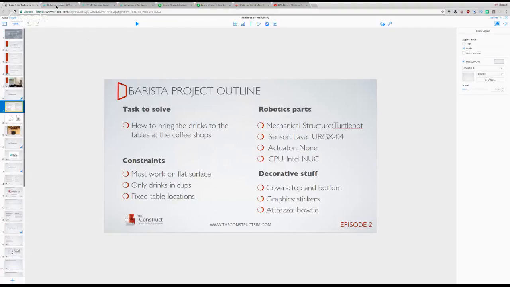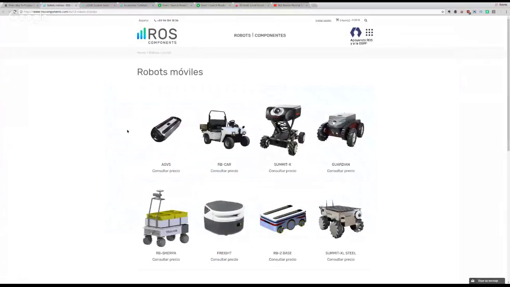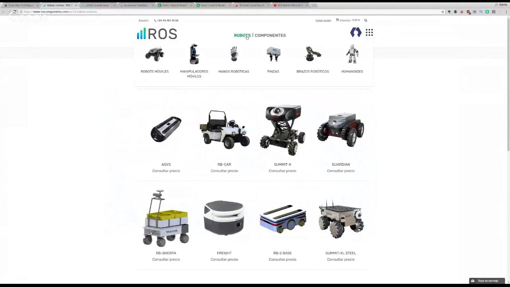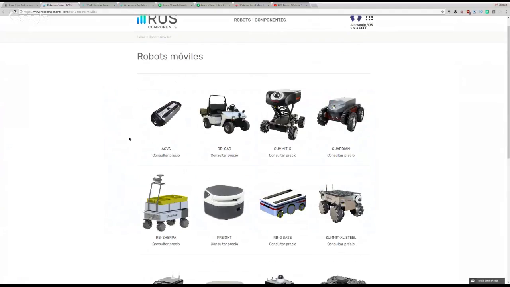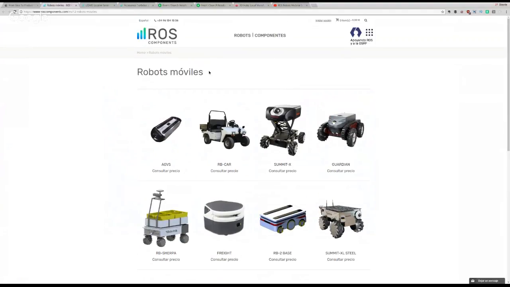In our case, we needed a Turtlebot, but if you go to this website and check for the robot, you can see that there are different types depending on your application. In my case, it's a mobile robot, and this is in Spanish. I think we can change it to English so you can see it better.